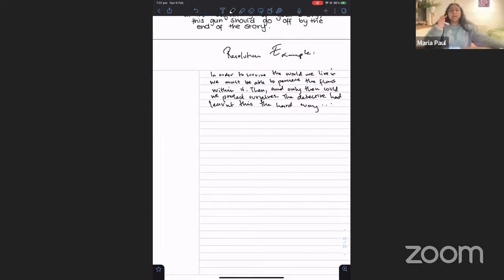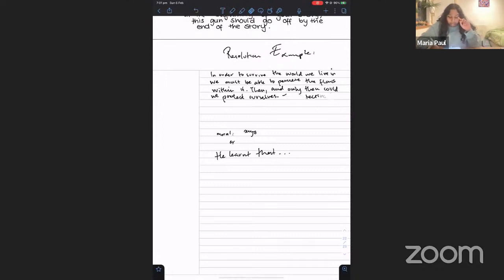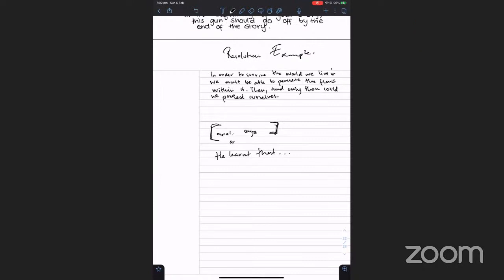Yes, in a way. I think I should be more explicit about what I mean. What I don't want you to do is set up your moral like this. Speaking of which, just to make sure you don't get confused, because I was leading into something else with that, I'm just going to get rid of my last line of this example. But I don't want you to put the moral or he learned that unless you've been practicing at a year 9, year 8 level. If you are doing it this way, I suggest you stop, and I suggest you focus more on showing me through the characters' actions that they have learned a lesson, or the things that they say. That would be more important. So focus on dialogue and action would be a good one in terms of showing morals. Okay, no problem.